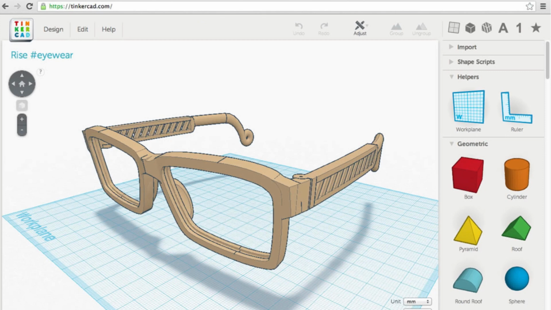First, a virtual design of an object is made. This design will work like a blueprint for the 3D printer to read. This virtual design is made using CAD software, a type of software that can create precise drawings and technical illustrations.